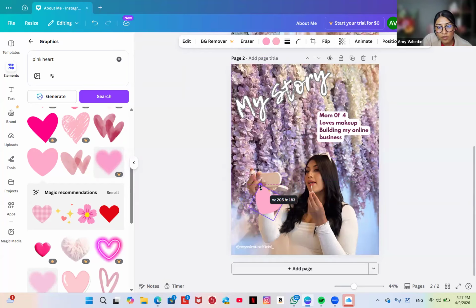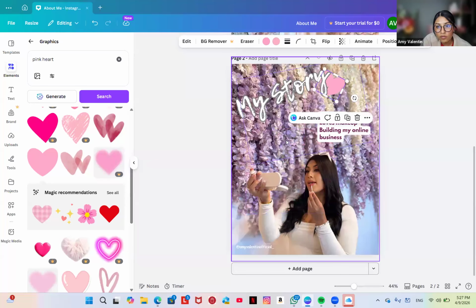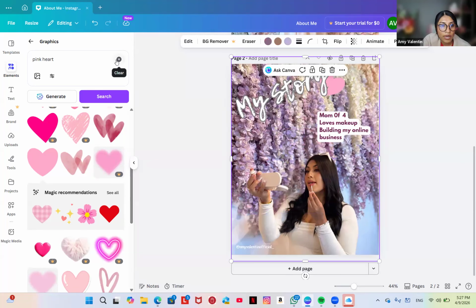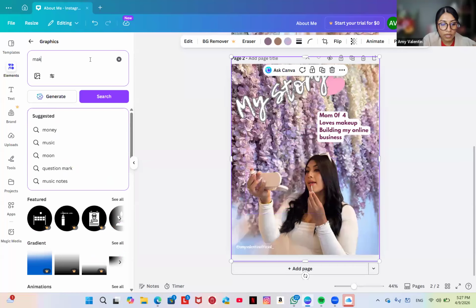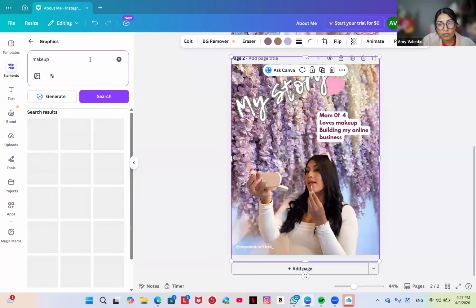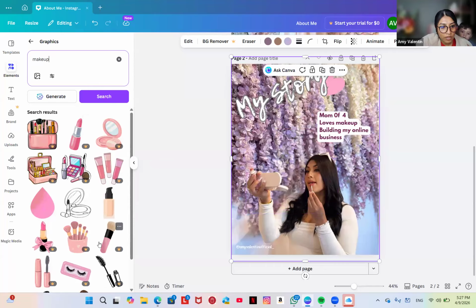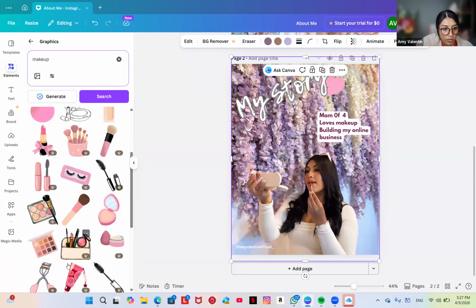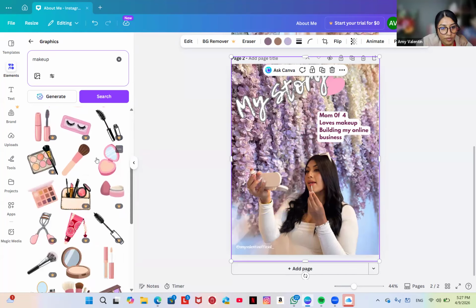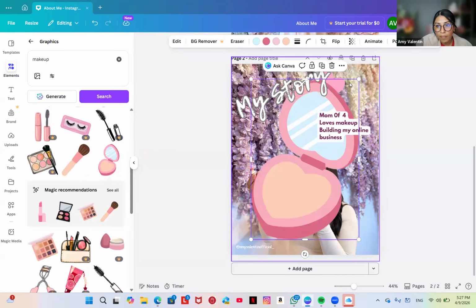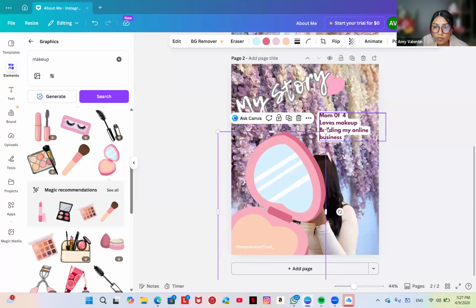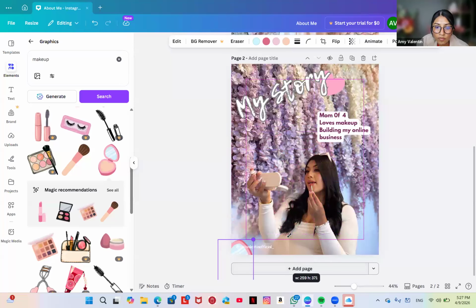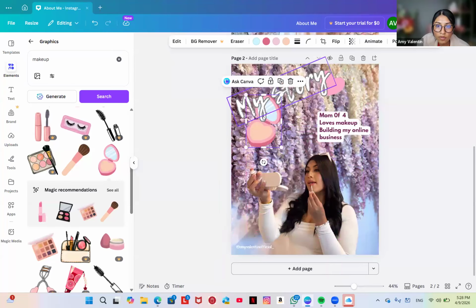Then move it over here. Makeup elements, makeup, because I am going to talk about that here. Okay, now see how this image is facing one direction.